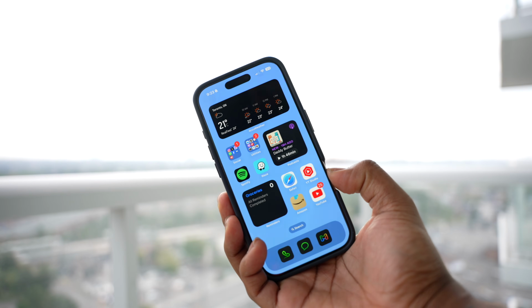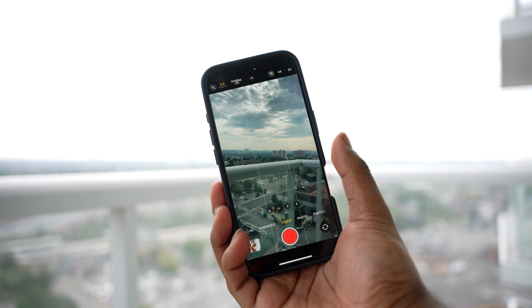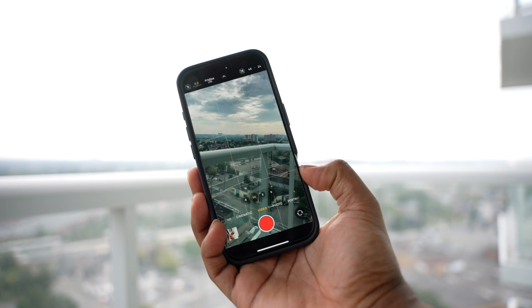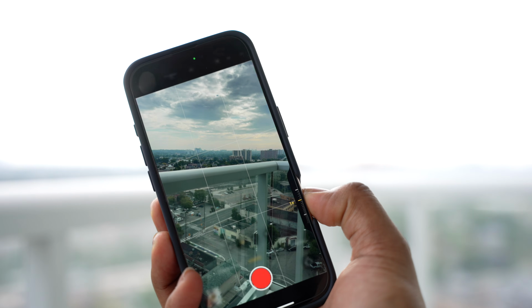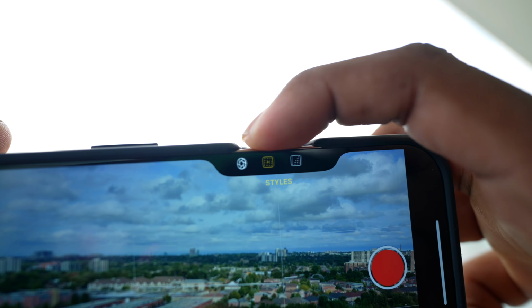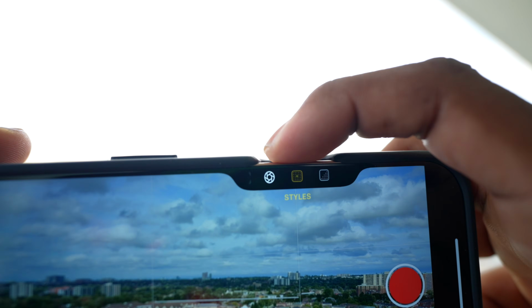While I'm outside, I do a little bit of testing of the camera control button. I noticed right away that sometimes it crashes the camera application and it's a bit finicky. And also overall, while I do think it can be useful for simply taking pictures, the other things like changing the tone and playing with the settings, I don't know, it's a little bit hard for me to get used to.